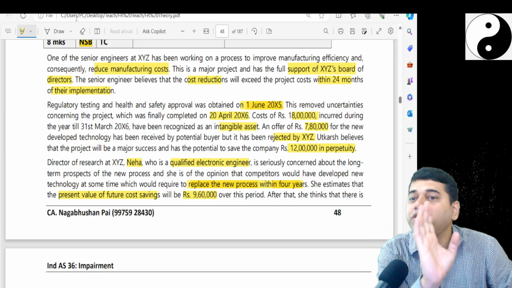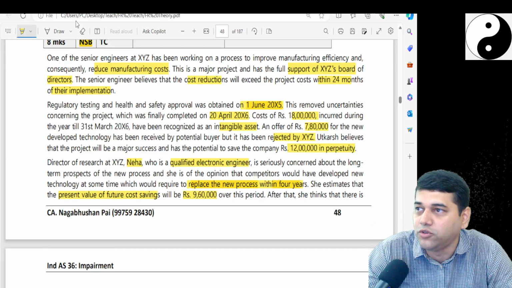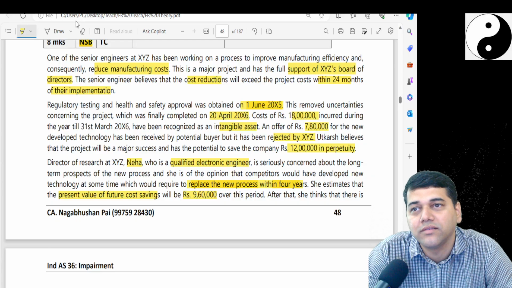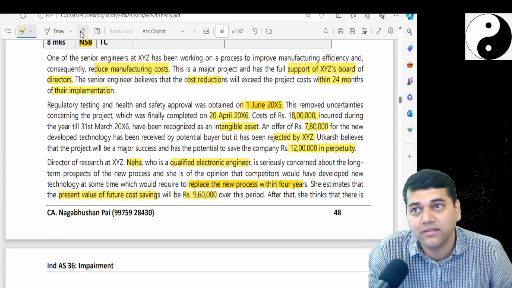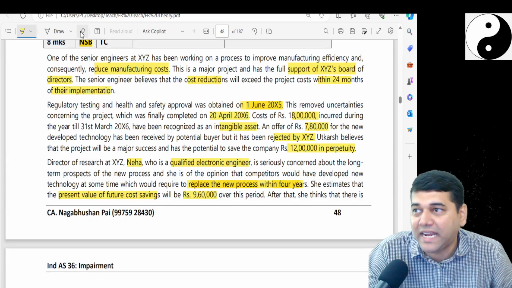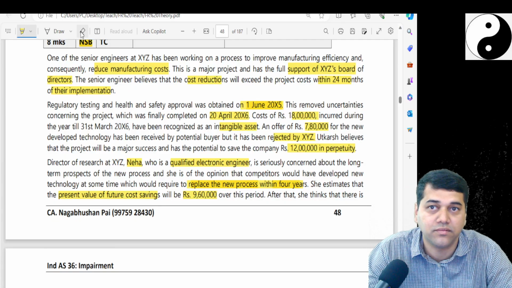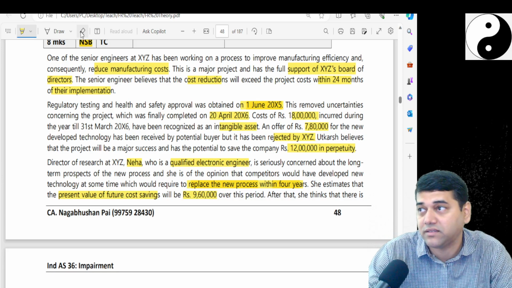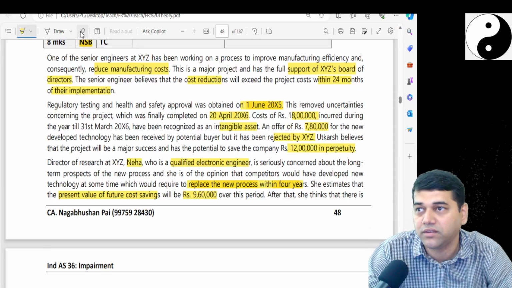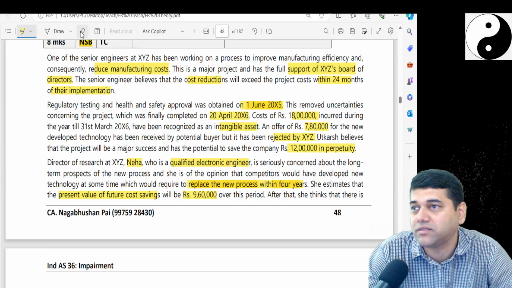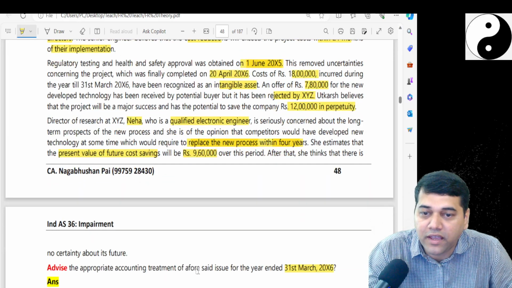And advice. Okay, what did you understand with this question? I would like to first discuss before I go into the solutions. They said advice. Do I need to write theory? Yes. And when they use the verb advice, what does that mean? There must be some confusion. Analyze, there must be some components, and you have to speak about the treatment of the components. So what is that advice? What is the confusion here? Advice, the accounting treatment of the aforesaid issue.